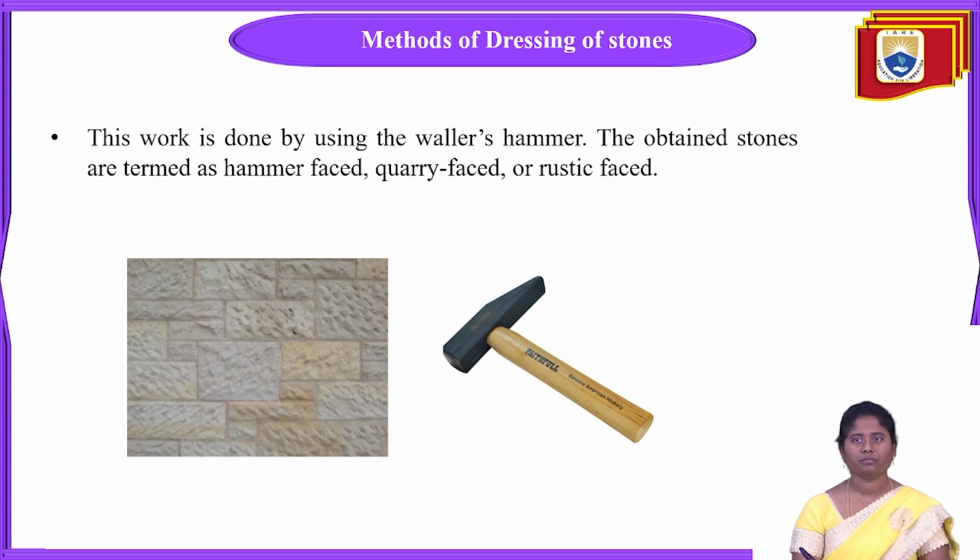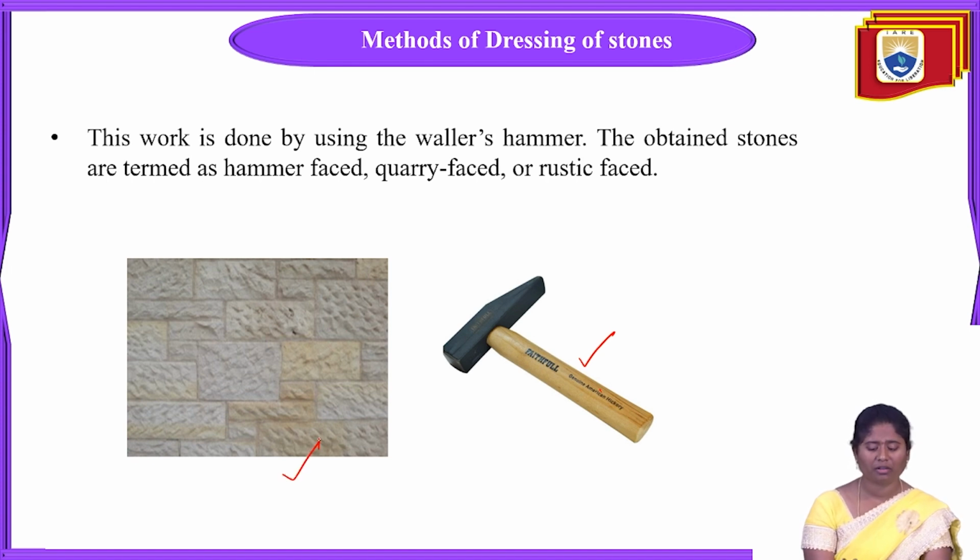Okay. Next, here you can see this work is very well done by the Waller's hammer. And here you can see the Waller's hammer figure. By using this Waller's hammer only, we are going to obtain this hammer dressing stone. Okay. Here you can see what we are going to do with this hammer dressing.